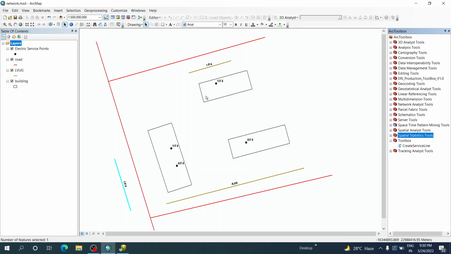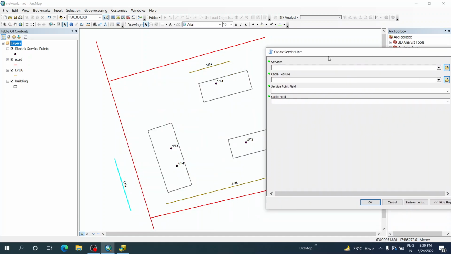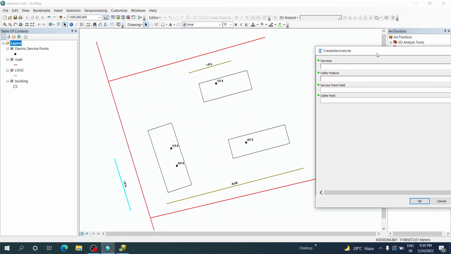So I automated this process. The first benefit of the automation is that you will not face the undershoot and overshoot problem. Second, it will save a lot of time. So I will show you. First I will run it, and I will also tell you some logic behind the code tool.